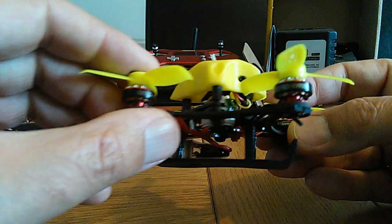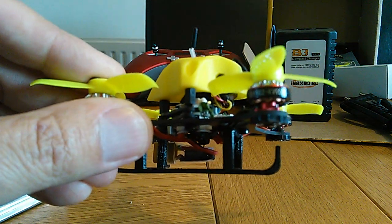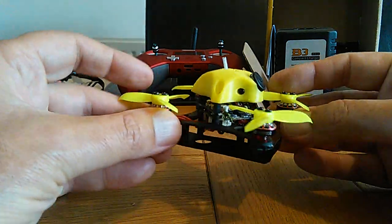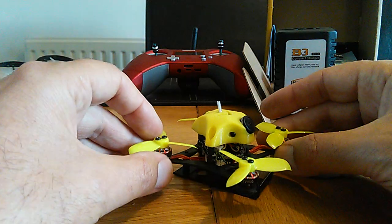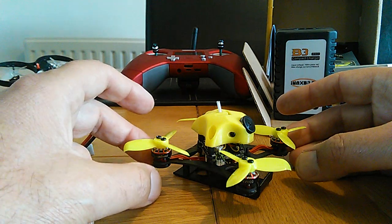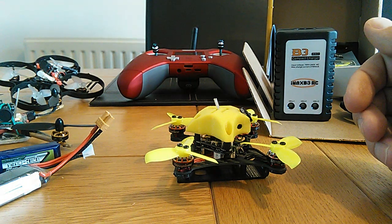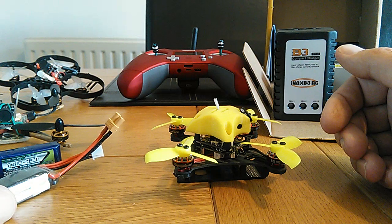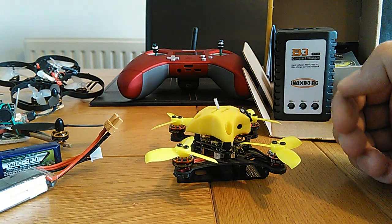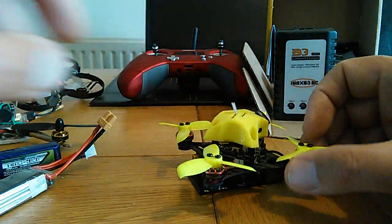Now the motors, I don't know if you can see. Trying to get them in focus. No, not working. They've got 9,000 kV printed on them rather than 8,500, so they're the earlier version of the Sailfly X motors. But I think that's just a misprint anyway. From what I've read, they're actually 8,500 kVs. So again, as with the Sailfly, you can use 2S no problem. 3S it would probably work, but you'd need to limit your throttle. And I'm not sure if that flight controller in there is the 3S one or not, actually. So probably best to stick to 2S.